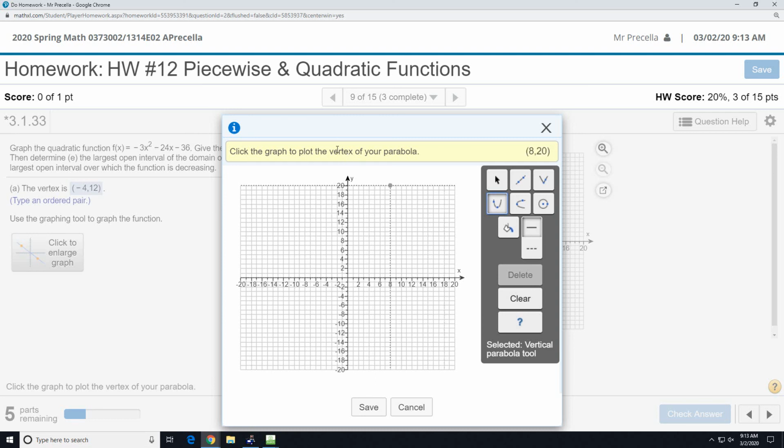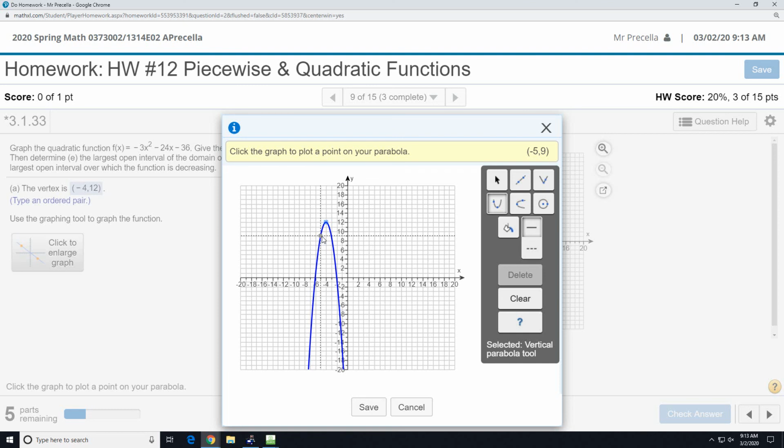Plot the vertex. Oh, the vertex, gosh. -4, 12. -4. Y'all see where it's showing the ordered pairs? Upper right-hand corner. Is that it? Yellow rectangle. Is that it? Yes. Now move that cursor around and you'll see every type of parabola that'll have that vertex. There it is. Okay. Which one do we use? Plot another point. That's where we plot the -5, 9. Is that it? You're at -5, 9?